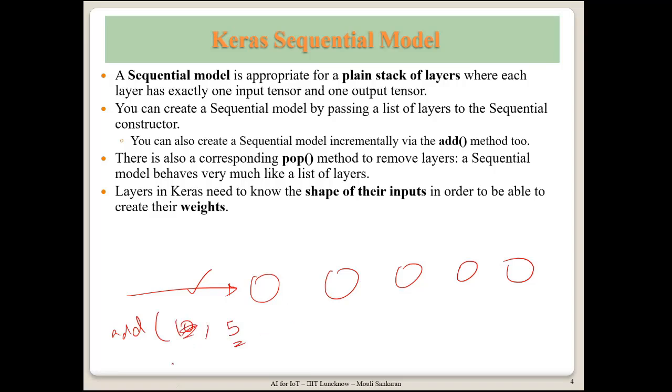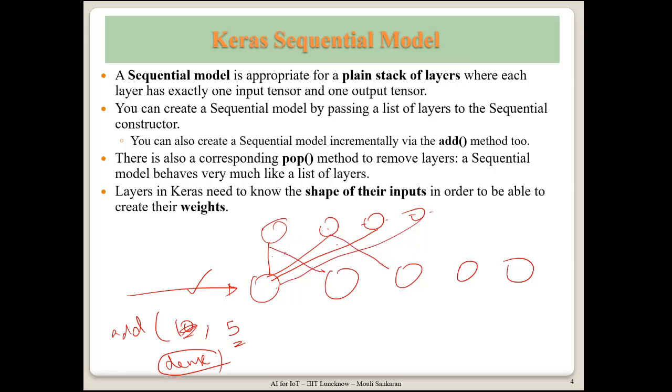And then you also have another option to say whether it is a dense layer or not. When you say dense, whatever is the previous layer, each node is giving one output. All the outputs of the previous layer go to all the nodes of the next layer. So that is what is called a dense connection. You connect everything to everything else. That is one thing you should remember.